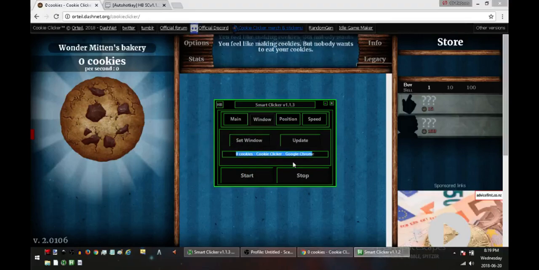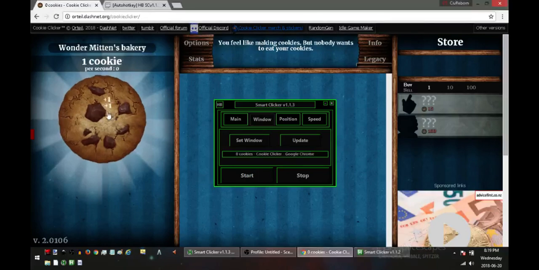Now I'm using Cookie Clicker for a good reason, because occasionally you might come across a program where the title of the window changes periodically, which is the case with a game like this. So the name of this window is currently 0 cookies Cookie Clicker, but if I click on this, in a second or two the name is going to change.